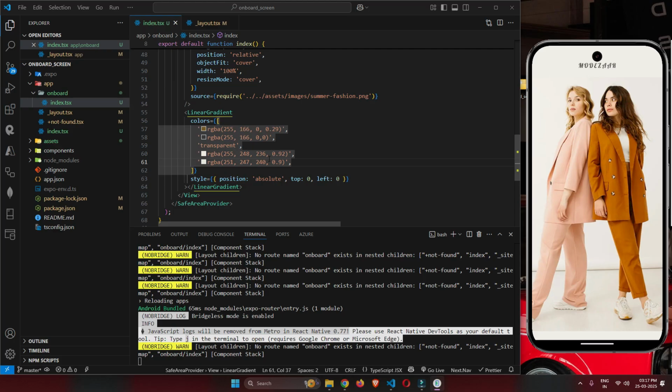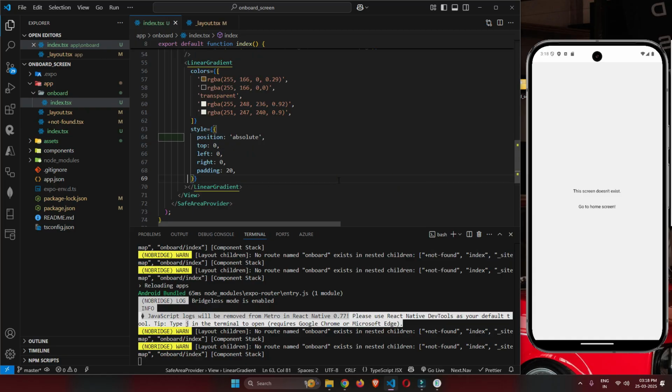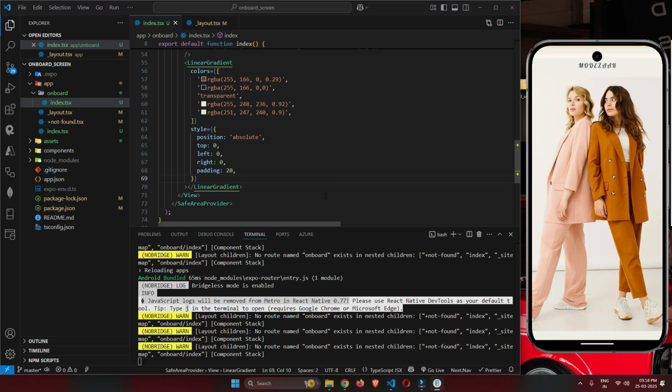We need to add some more style here. So position left, right will be 0. Okay, yeah, we have top, left, right, and then we need a padding, which will be 20. Okay, it starts coming on the top, but it will be visible soon.